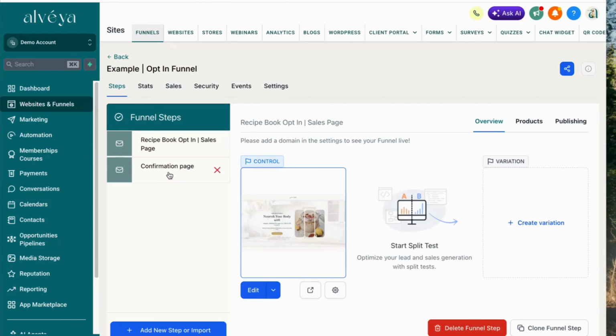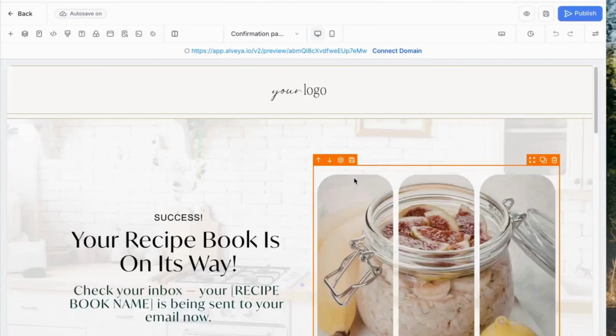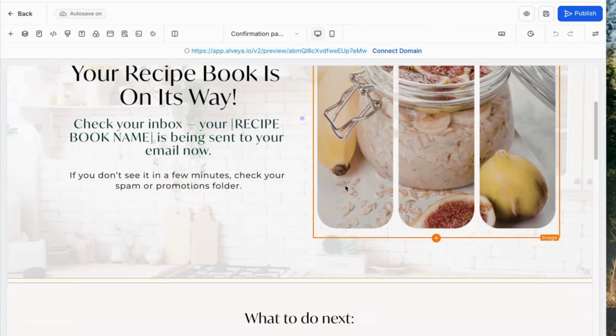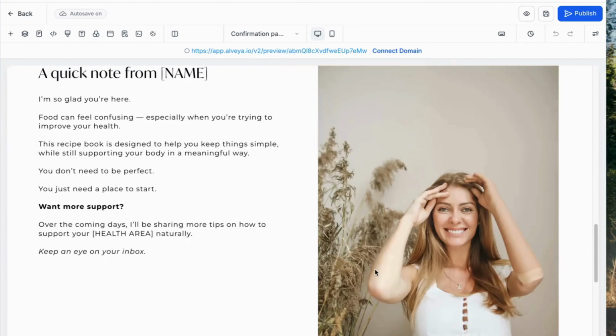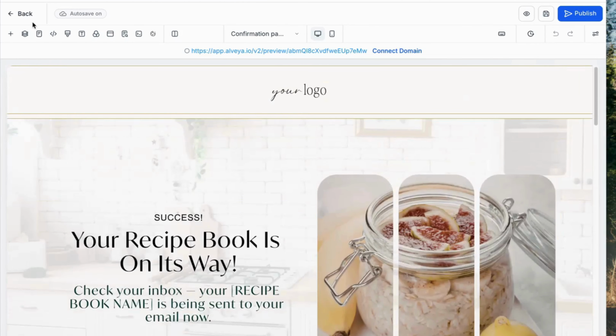And the next step in the process is your confirmation page. So this is the page that will show up as they fill in the form. It'll go to the thank you page. I think it's a really good idea to have this one so that they're not just left standing there on the page, but also to clarify to check their junk mail for the opt-in, and that you may also be back in their inbox in the next couple of days with some more handy tips. And if you have a sale offer, you can obviously add this in here as well as the confirmation page.